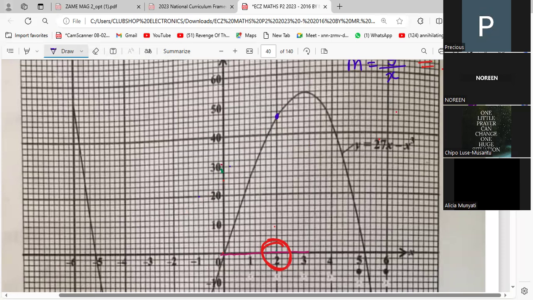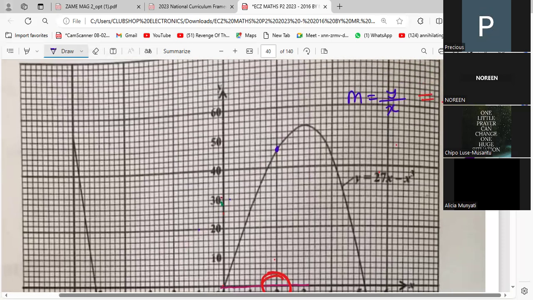Then I said, now at this point, you're supposed to draw the line, which we call the tangent, passing through that, using a ruler, of course. It will just be at one point. So you make sure that this line should cross the x-axis somewhere, like this one. Is that okay? Do we understand where the line is coming from? Yes, sir.